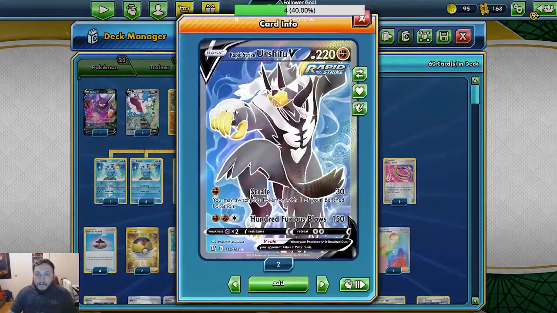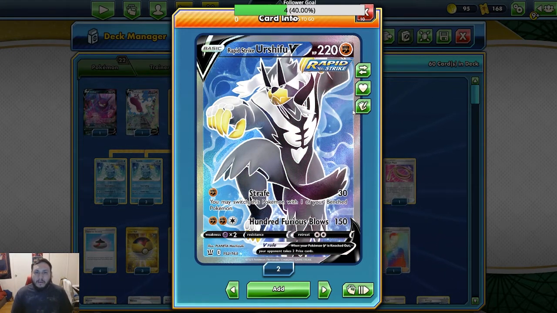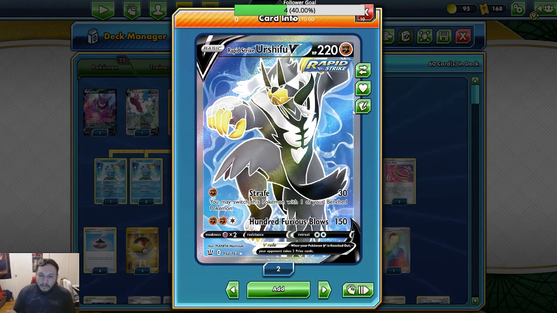And then obviously we're playing a 4 line of Rapid Strike Urshifu. I love this one. Back in the past, when Mew was in the format protecting the bench, I used to play with the promo. But now, it doesn't really matter as much what you play. I prefer to play with the regular Vs from the set. Strafe is definitely underrated, especially since we play Escape Rope.